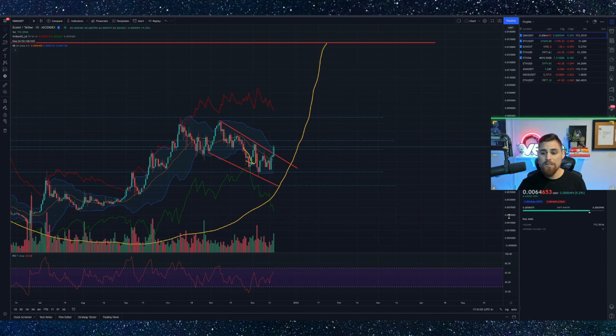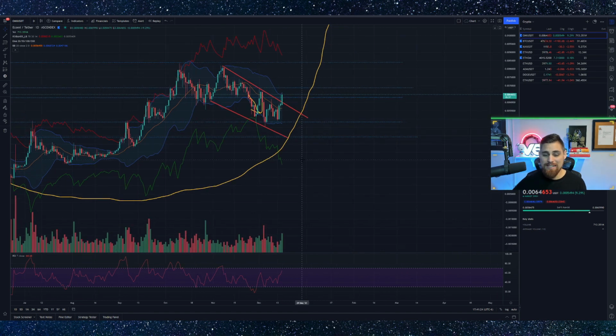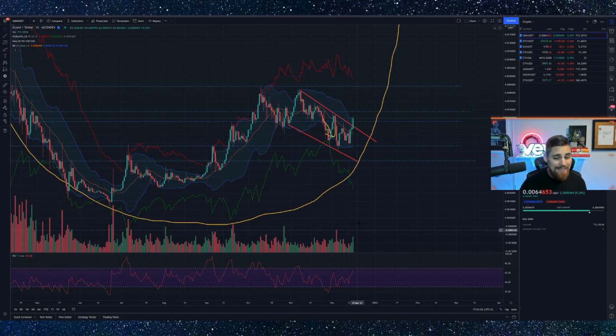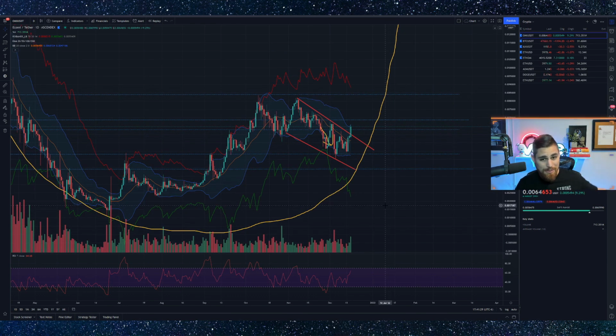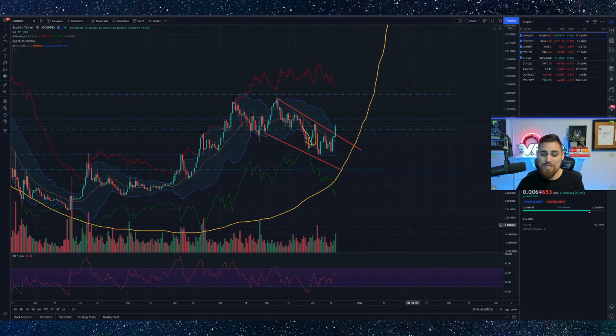And also, as the VeVe-verse, as they announce that, and also the OMI swapping the token itself, switching it from the Gochain to the IMX-based OMI token. Once that's fully integrated, the rest is history, all right? People can never say anymore that VeVe is not real NFTs, especially when this interoperability starts rolling out and we start seeing this on Immutable X, and on Mintable and OpenSea. It's going to change a lot of people's perspectives and mindsets, and people are definitely going to want to purchase some OMI tokens.